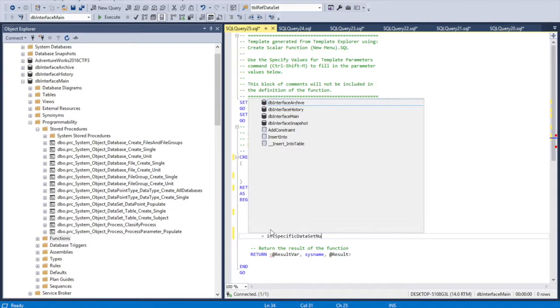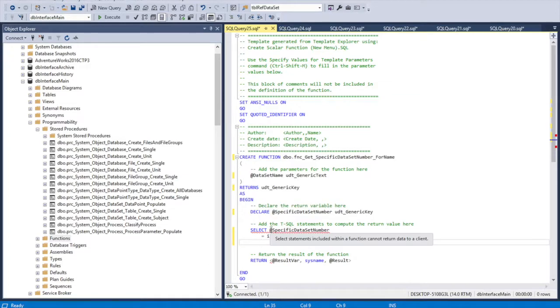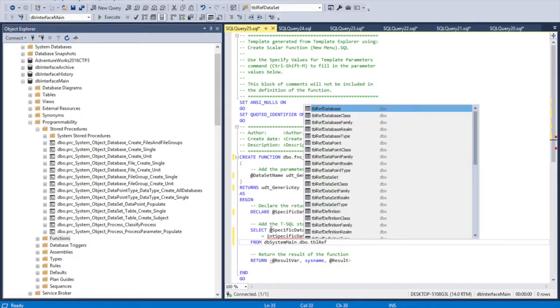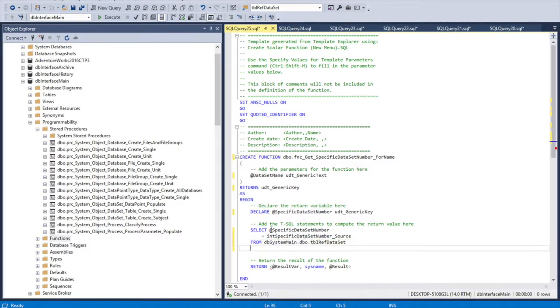Now we shouldn't have any duplicate names in our system because we are actually modeling our system. There's no need to repeat tables. So let's just keep that in mind. If you are repeating tables, you might have some problems, but it should be okay. And then we're going to return it.